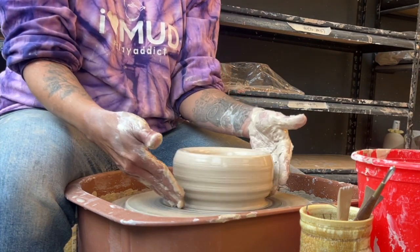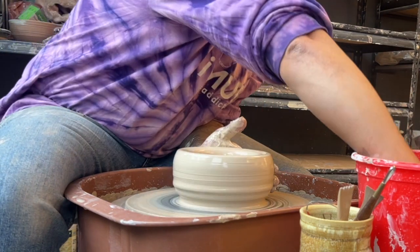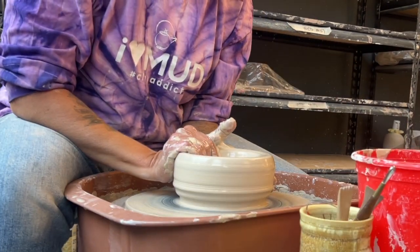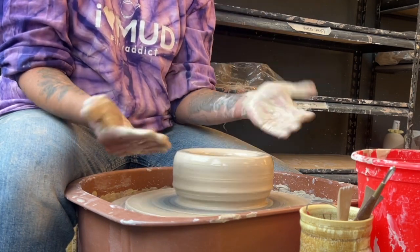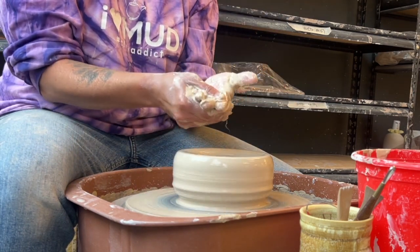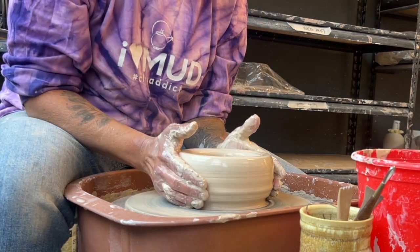I'm not going to open up the whole width because then I'm going to have a hard time sort of bringing it back in. Now the key part about sexy pots or vases that have shape is collaring or choking. I prefer collaring. I don't know, something liberal about me that says choking is not appropriate.